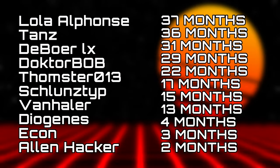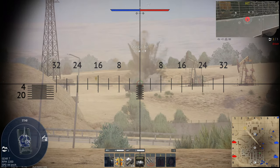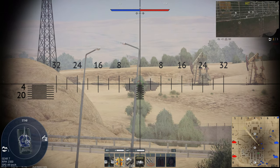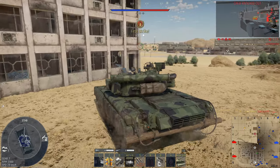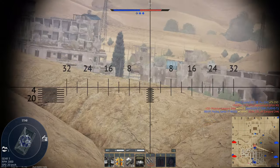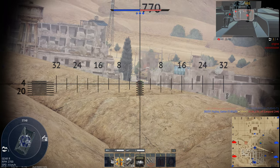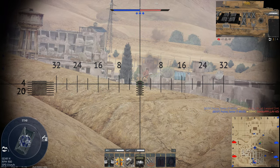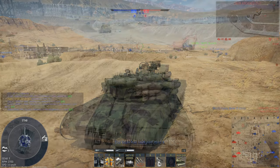Alright lads, welcome back to the channel. Today we're taking a look at the T-80U-D. This is basically a T-80U but with a diesel engine. The tank also lacks a thermal imager and is only limited to 3BM42 Mango — the same round fired by the also battle rating 10.0 T-72AV Terms, the other rank 7 main battle tank premium. So you are kind of spoiled for choice at the minute if you are a Soviet main. But what exactly is the T-80U-D?